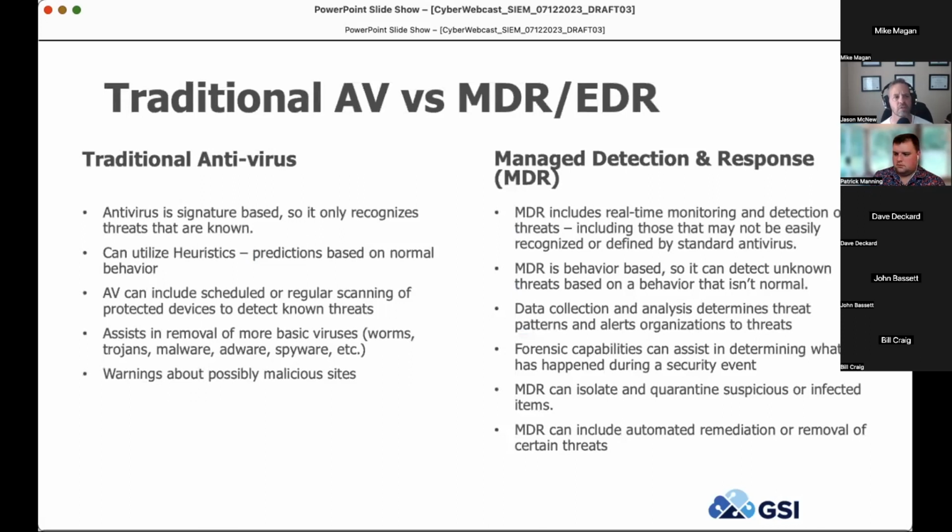So I'm going to get a little bit more into EDR and MDR, but I'm going to talk about old school legacy antivirus first. Antivirus has been around since the original incarnations of it started to appear in the 1990s. And antivirus is signature based, so it really only recognizes threats that are known. When we say it's signature based, what that means is it's a kind of crude pattern matching technology. So you have a virus, some type of malicious logic, a worm, a virus, whatever it is, and then it gets set out in the wild and it does its thing, and then people report it, and then you fingerprint it, and then you document it, and then you put it into a database. So next time you see that exact fingerprint again, and it has to be precise, then it's going to take some type of action. It's going to quarantine. So it's just really not all that sophisticated.